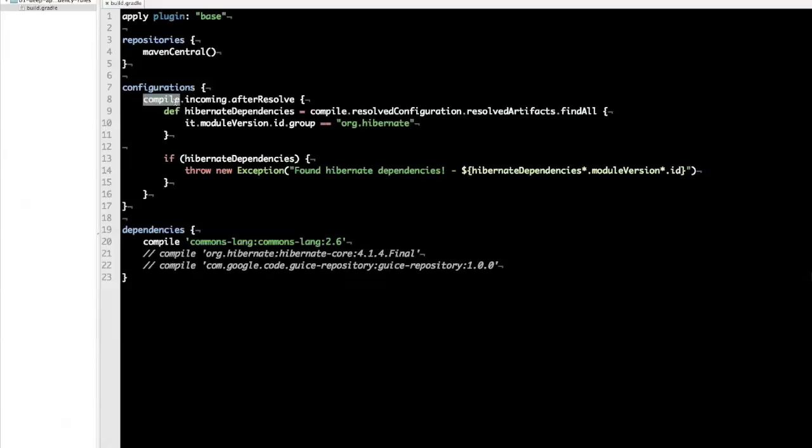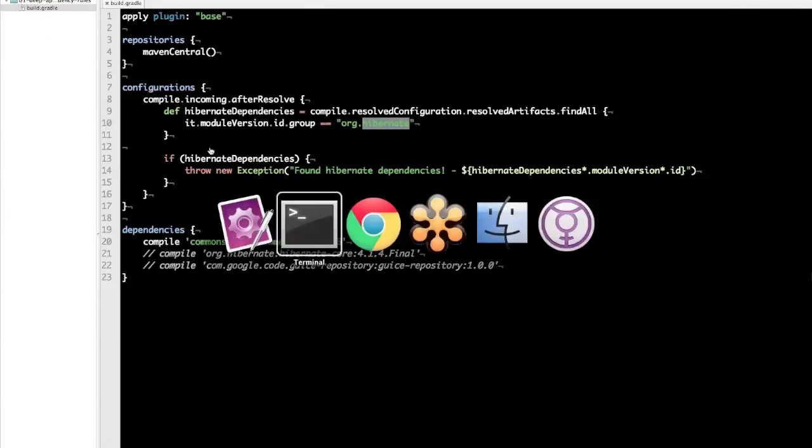So we have the compile configuration, which is where we're going to declare our compile dependencies. We have a hook here, incoming, which represents the incoming dependencies. I can add a callback after this is resolved, and then I can go and inspect the dependencies that were resolved. And here I'm just going through, and if any of them have the group Hibernate, then I'm going to throw an exception. So let's go and run this.